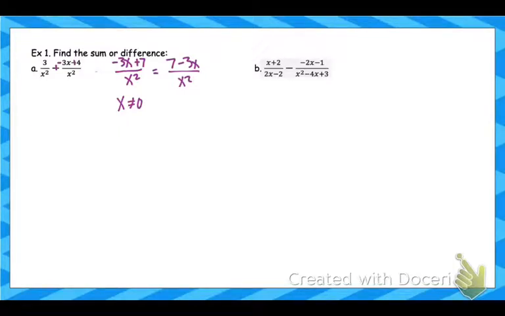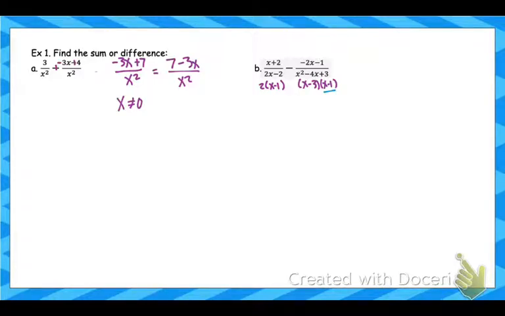All right, now let's look at one that does not already have a common denominator. If that's the case, our first step when we do these problems is going to be to factor. I'm going to start, and remember GCF does need to be considered. So this would be x minus 3 and x minus 1. Now I'm going to look at my denominators and see what each fraction is missing.